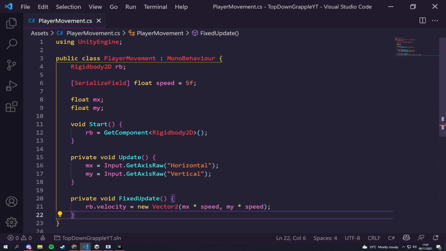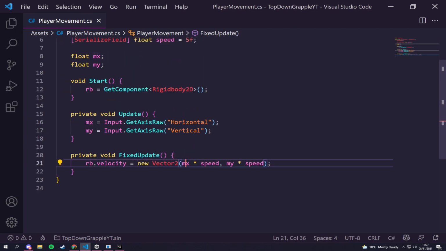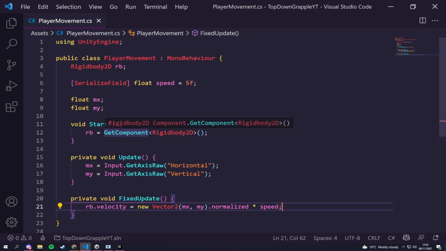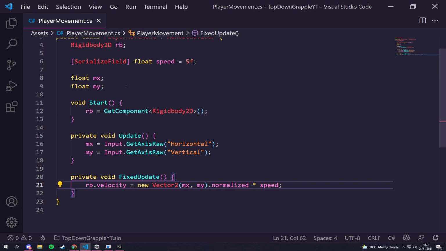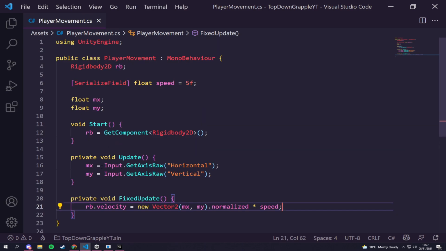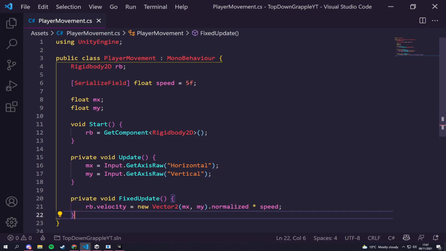And then inside our FixedUpdate, we just need a new Vector2, and we also want to say dot normalized, but we want to times speed. We want to get rid of the speed inside of here. We just want to create a new Vector2 to apply our velocity to our rigidbody, and there you go. I may have gone a bit quick with this, but basically it's super basic. You can add more to this if you want to, but this is how we get our player moving on the Y and X axes. We get inputs from both our horizontal and vertical, and then we apply them for a velocity in our rigidbody. So there we go.